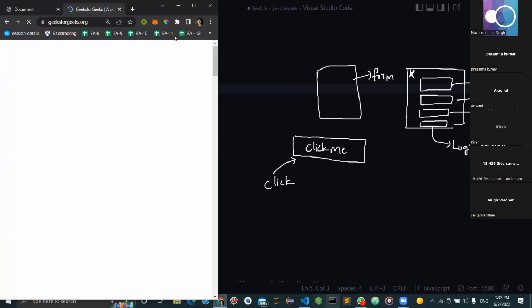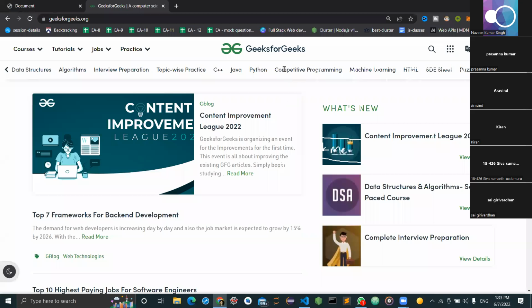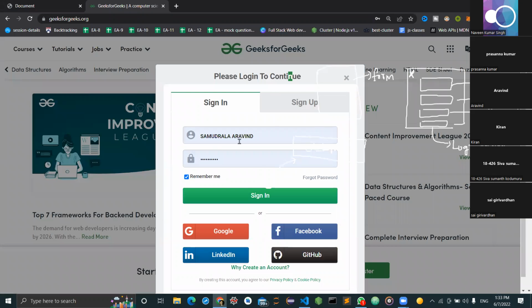So you see in this particular one, when I click on sign in, what happened? You don't need to make that animation, but you have to show this kind of pop-up. Not this complex one. You just need to have 3 input fields and then a button. Don't make it like this. And you have to get something like a cross mark. It can be a button also, but I'm telling you to add a cross mark. If you can add, then add. Otherwise, you can add a button over here.